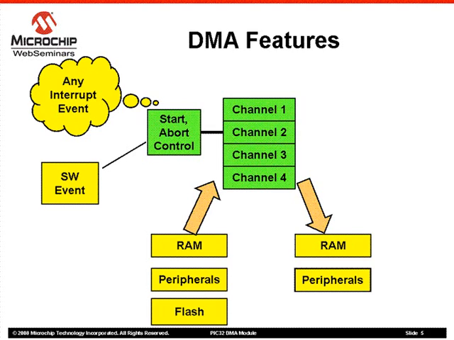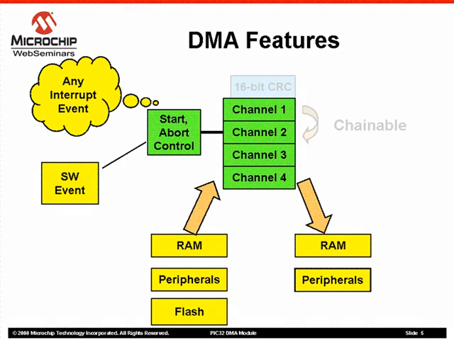The CRC engine is a programmable module. You can specify a 16-bit polynomial of your choice. With respect to CRC, the DMA provides two modes of operation. One, transfer data and calculate CRC at the same time, or two, calculate CRC on a block of data without transferring any data.